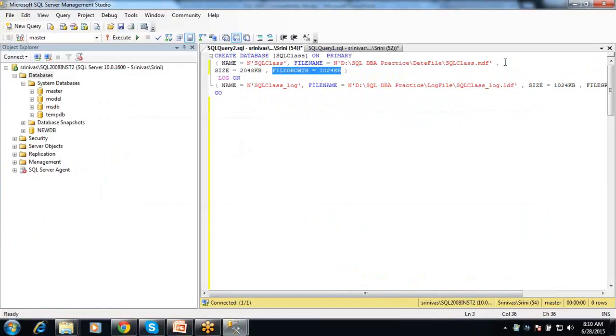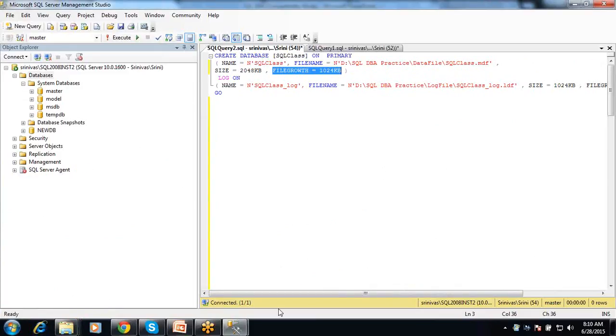Else, default values will be taken from which database? Model database. Correct. So the default values will be taken from model.